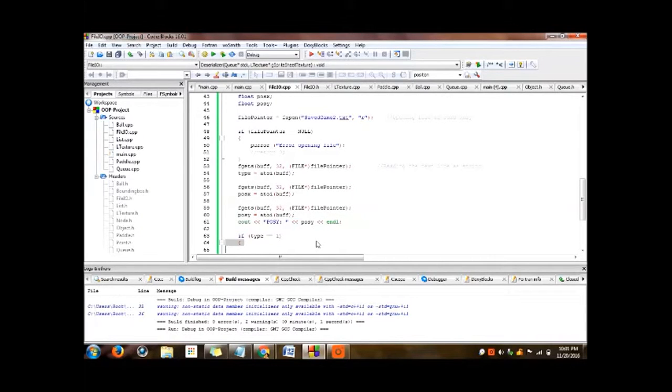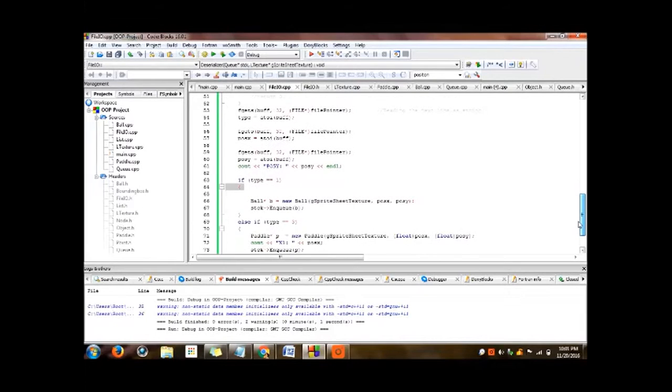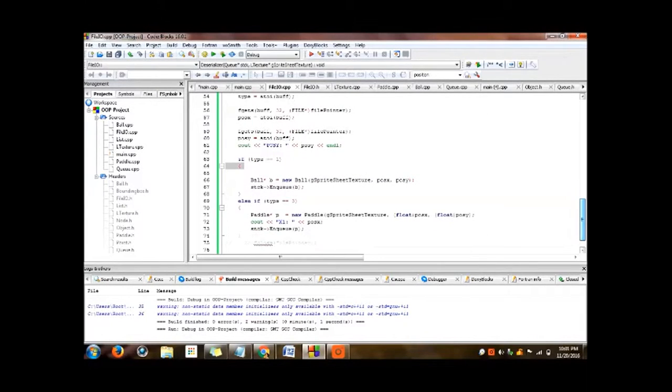Up to now we just have 2 objects in the linked list, ball and paddle, so it stores values for just these 2 objects. If the type is 1, it initiates a new ball object and appends it in the list. If the type is paddle, it initiates the paddle.